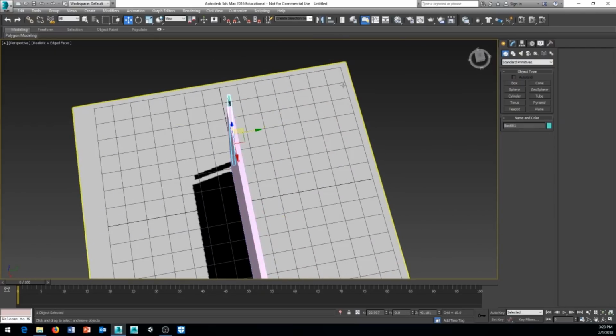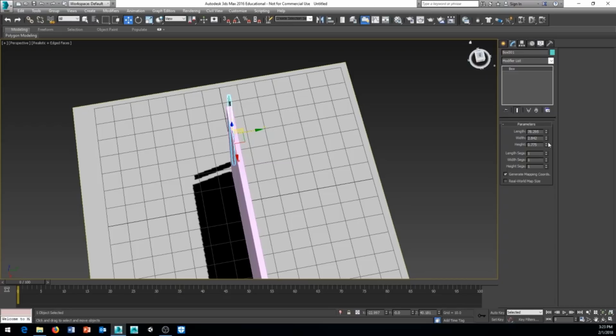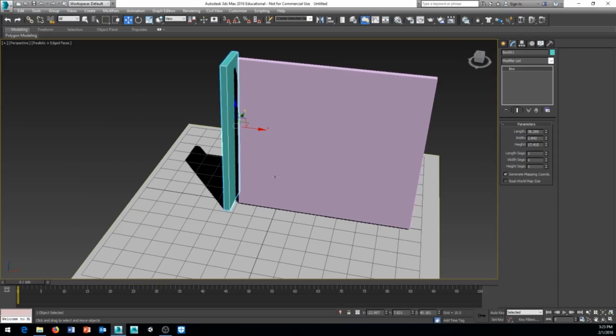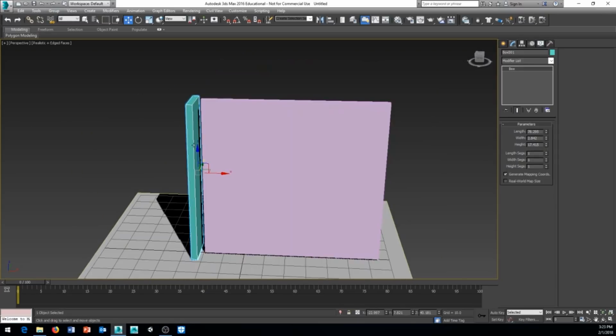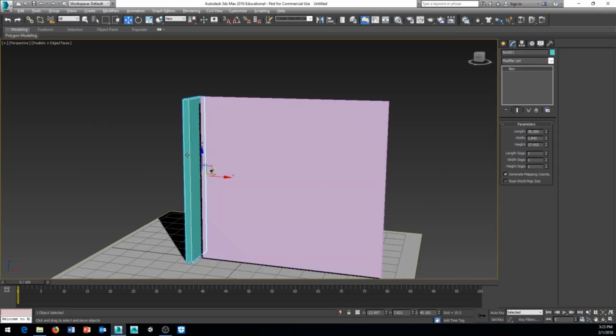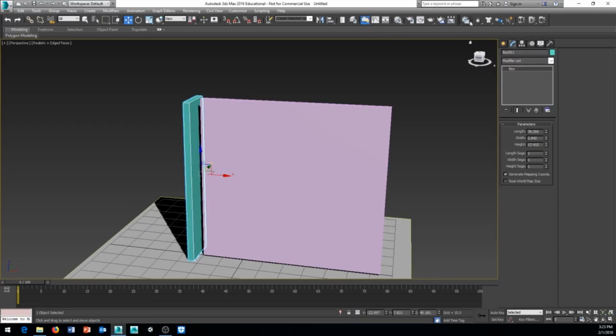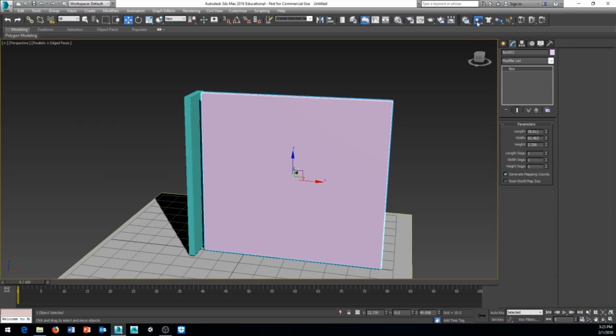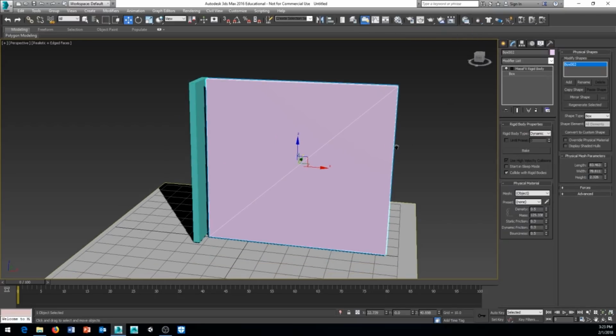Okay, I've created my objects, so now I'm going to modify them. Make this a little bigger maybe. I'm going to make this my frame for my door, and I'll set it as kinematic. And then my door itself, I want it to be able to move, so I will set it to dynamic.